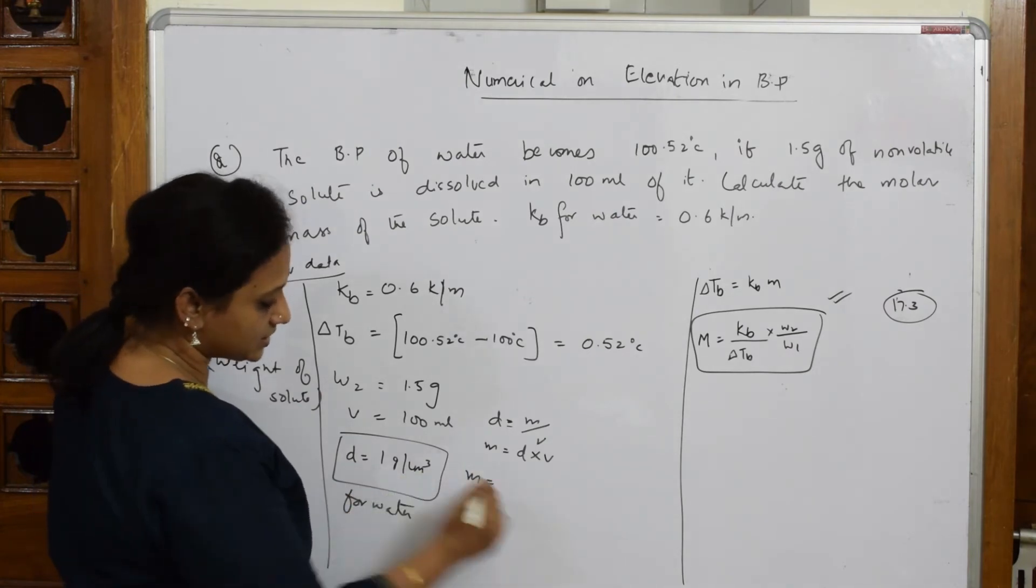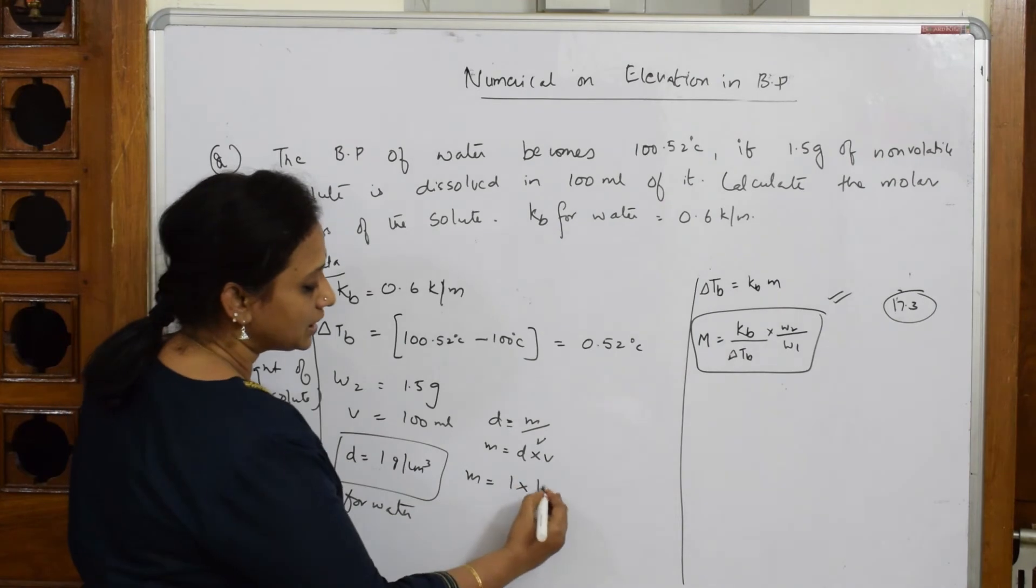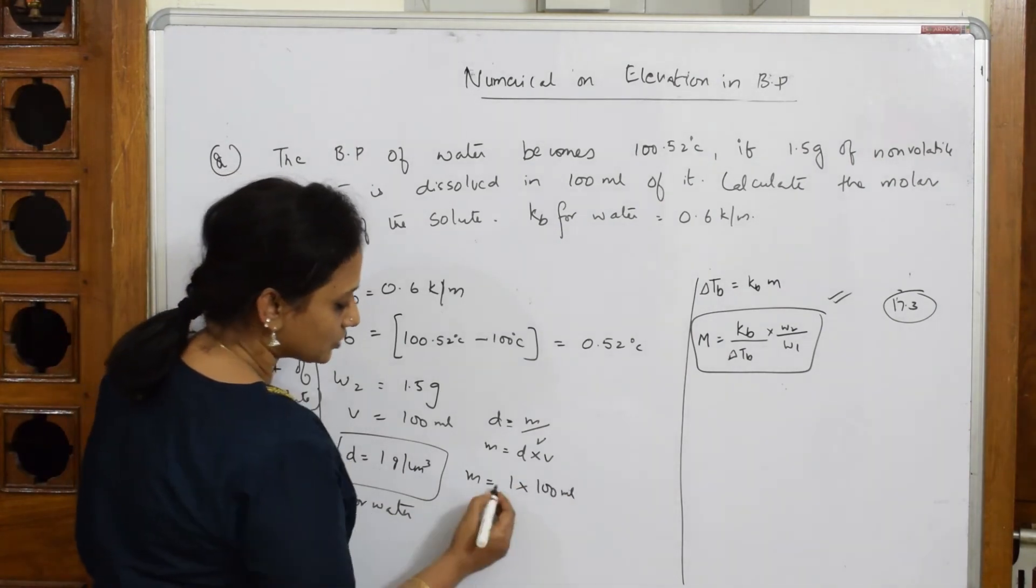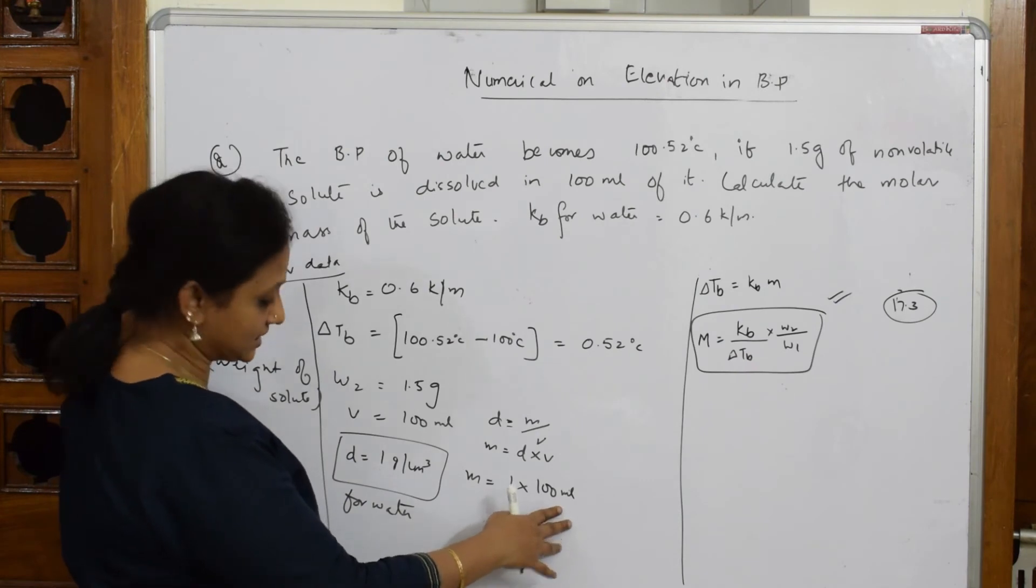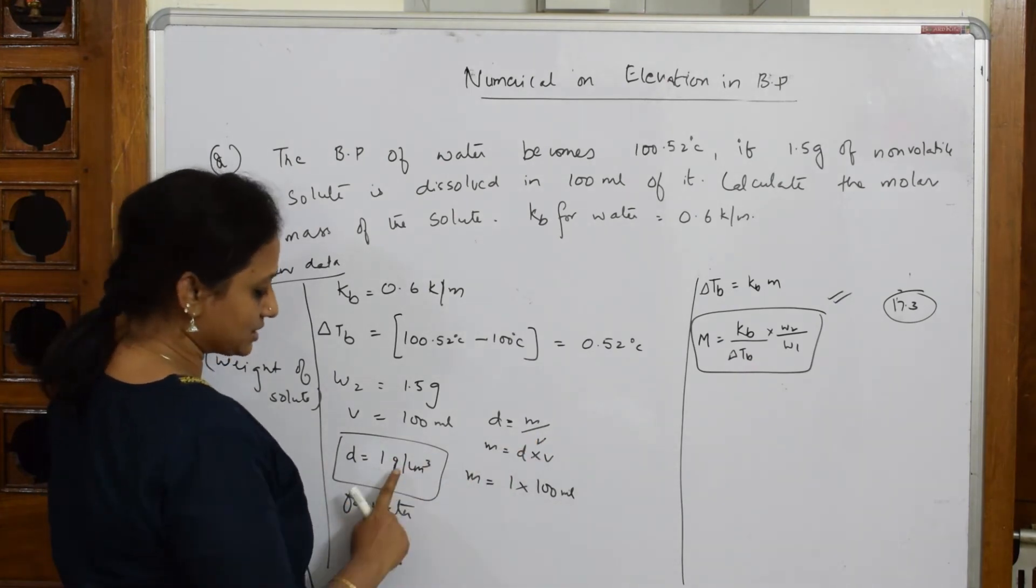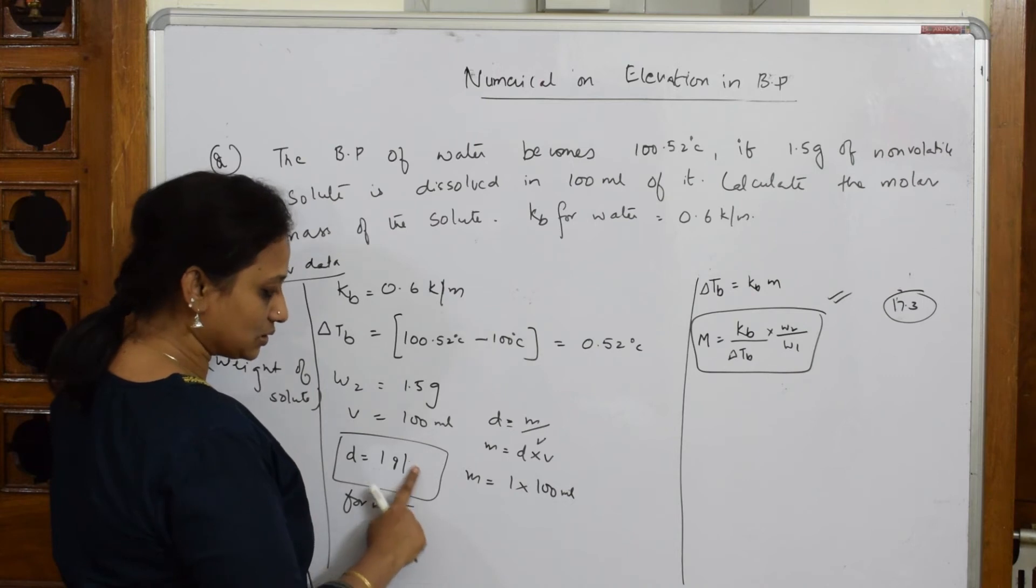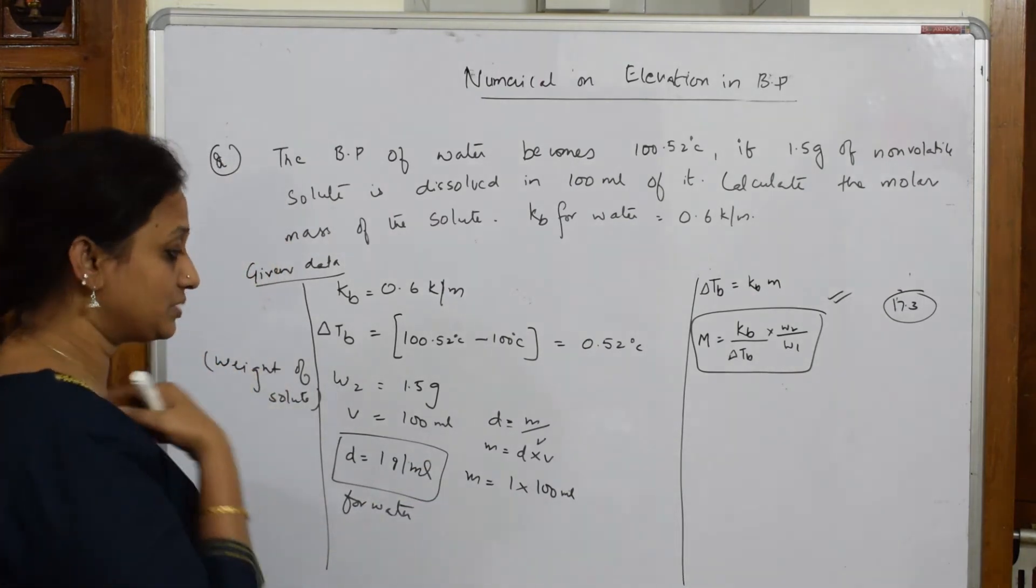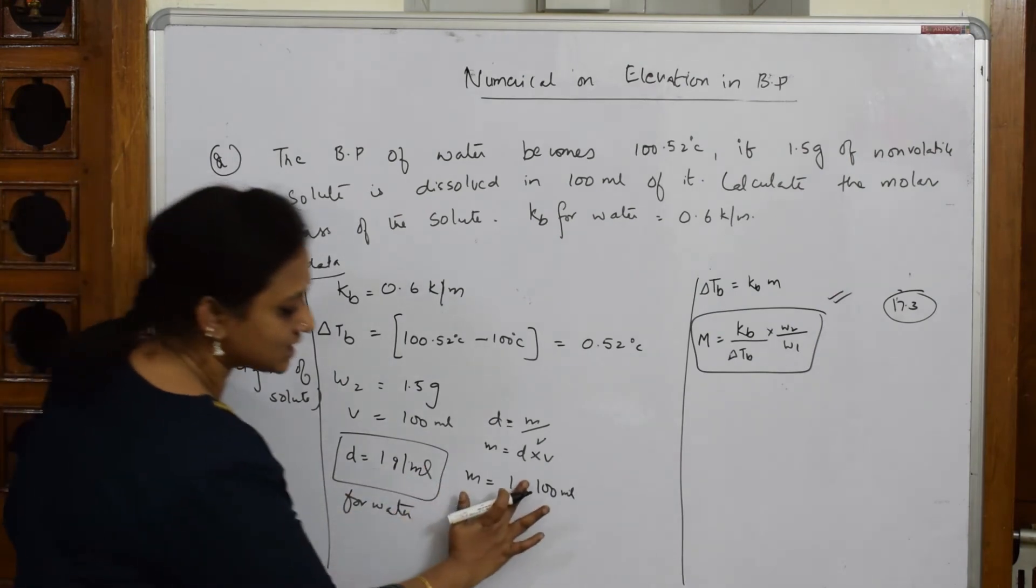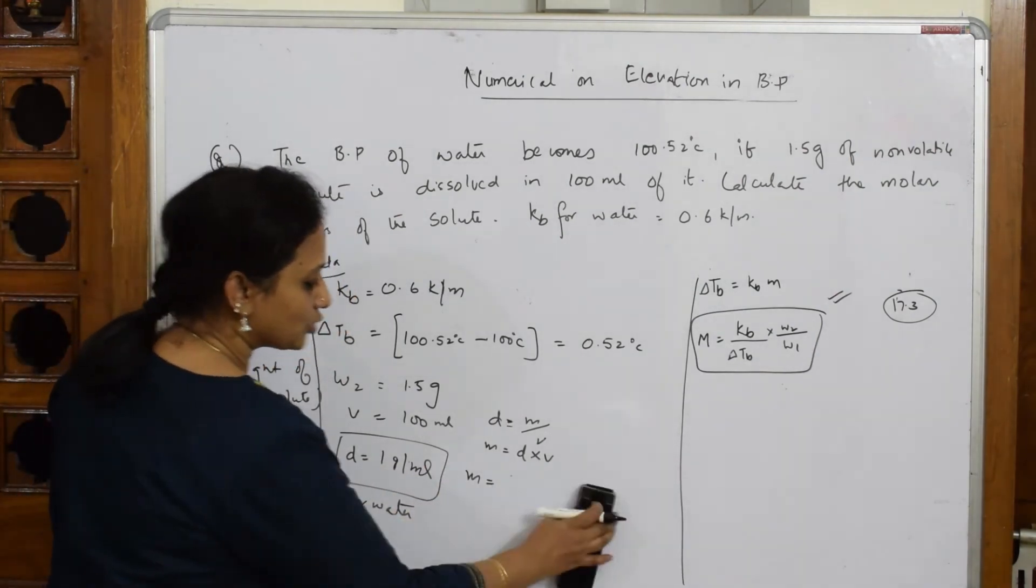Let us substitute instead of density 1 into what is the volume given to us is 100 ml. A centimeter cube if you are writing. Now this is centimeter cube, this is ml. So I can write it as 1 gram per ml also. Not a problem because volume is in ml. One gram per ml, let us take that. So hope you understood this: density of water, value is 1 gram per ml.